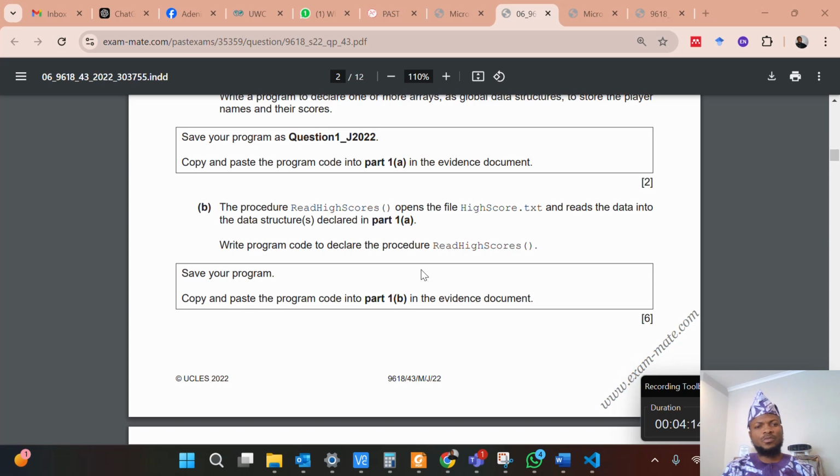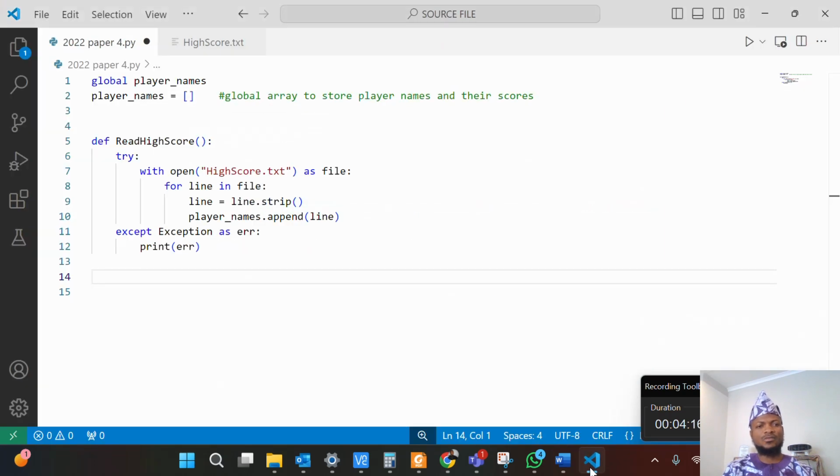So that is the end of the 6 marks. You've gotten your 6 marks free of charge. It's as simple as that. Just free of charge, 6 marks is gone. So can you see the reason why I didn't use two arrays?